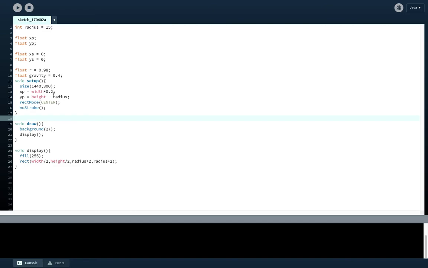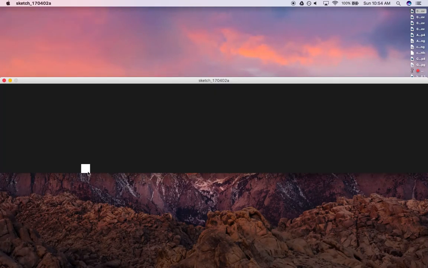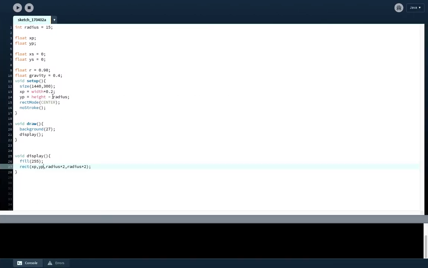So now what we're going to do is create the move function. We want it to fall and to apply gravity. We don't want it to be just a cube that stands there. We want it to be a cube that moves. And we don't want it to be in the center anymore. We want it to be at xp and yp, the x position and the y position. So now if I run the program, you're going to see it's about here. You see? It's at the bottom of the screen, it's 2/5 of the way. No, 1/5. 0.2 is 1/5.